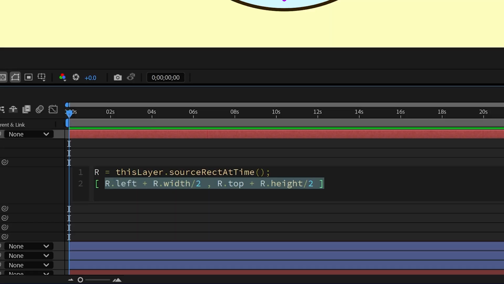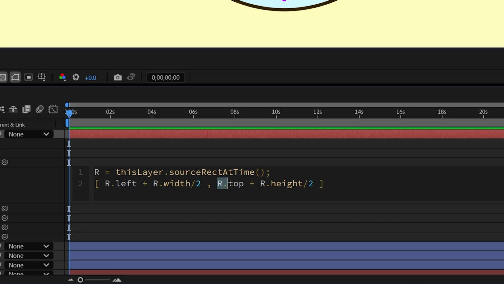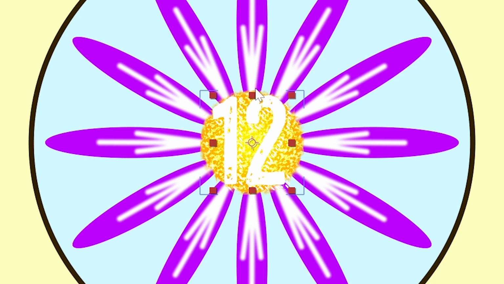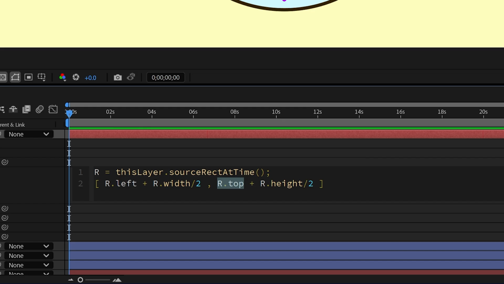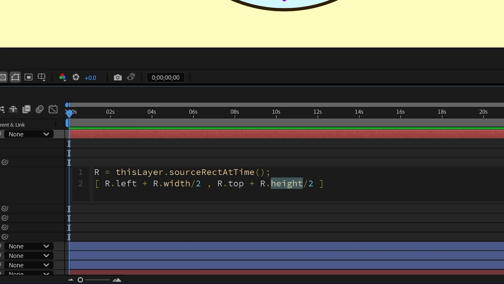And so what we have here is R left, which just means that it is the far left end of the box, so all the way over here. And then R top is the very, very top of the box, so somewhere up there. And so each of these also has a width, so that's from the far left side to the far right side, and a height, which is from the far top to the far bottom. When I do that and I cut those in half, I get exactly the center of the box. And so really nice for such simple code in the expression box.